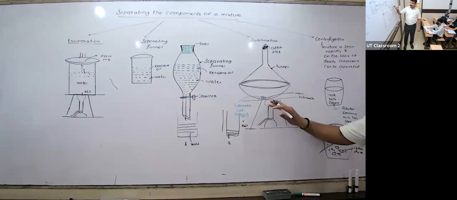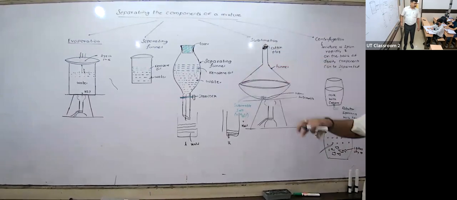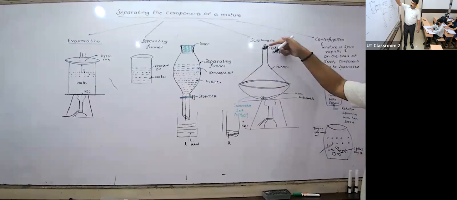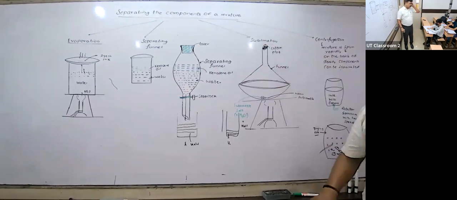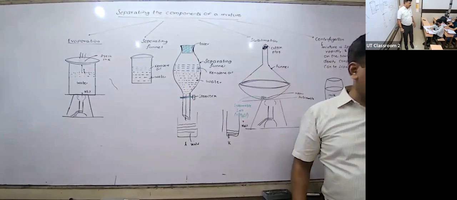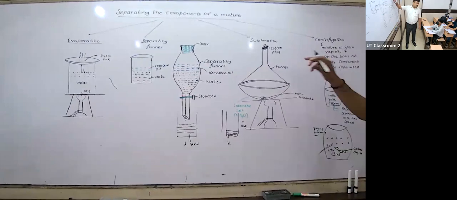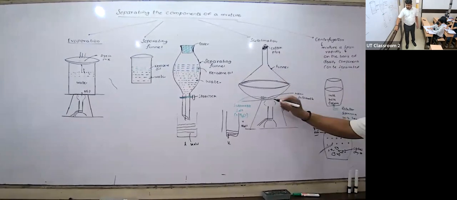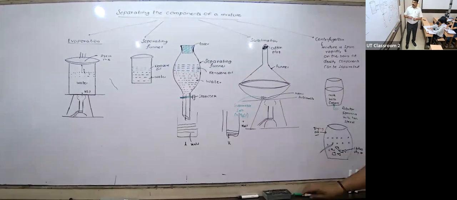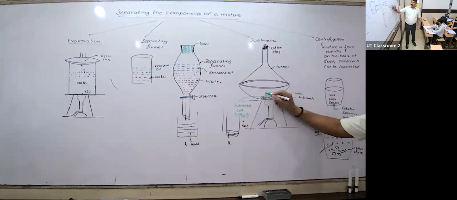Or you just keep this particular China dish, उसके ऊपर एक inverted funnel, you place it and plug that particular hole or that gap with the cotton plug. How we put some cotton plug over here during winter or some kind of infection in the ear, the same way here, plugging. Okay? Then you heat it. When you heat it, what will happen, children? This particular solid, ammonium chloride, will start converting from solid to vapor.